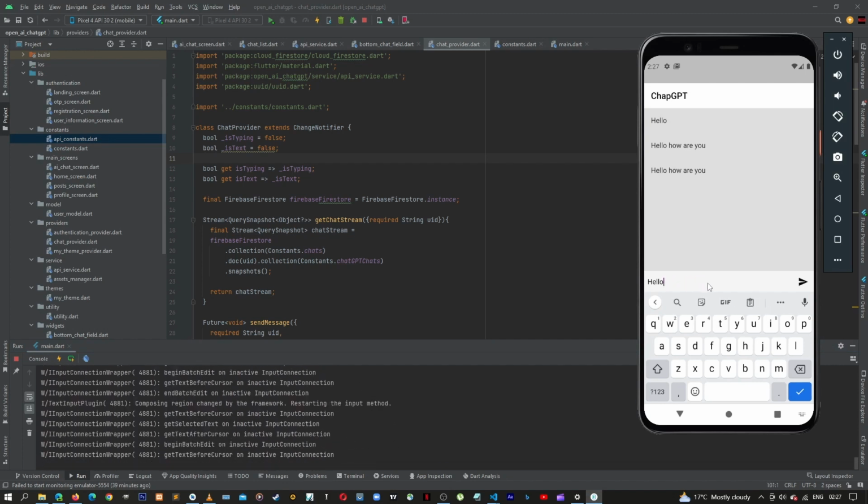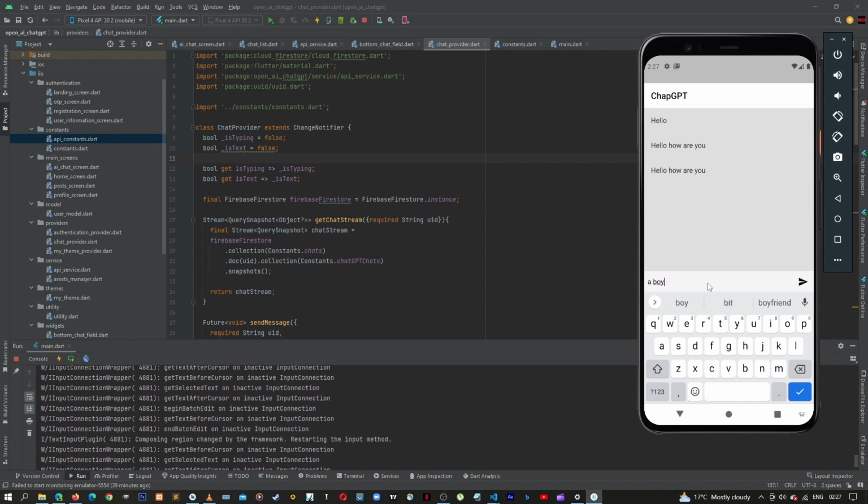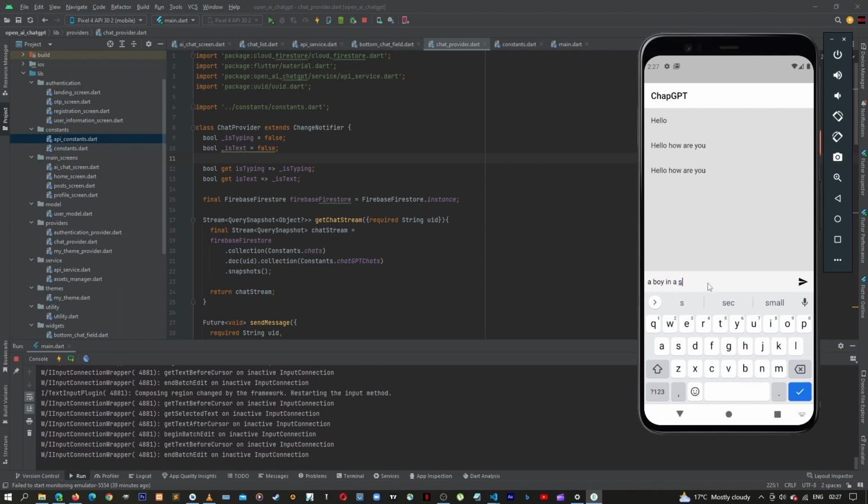So now let's test the image generation. For image generation, we can just say maybe a boy in a swimming pool. Let's send that.